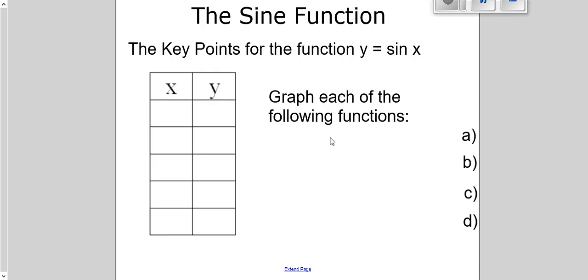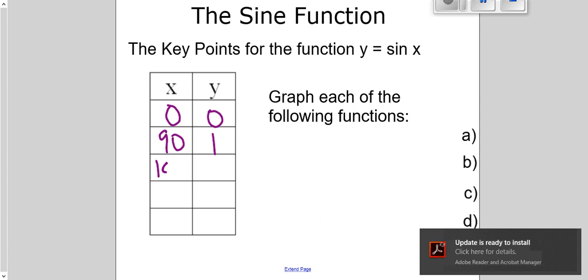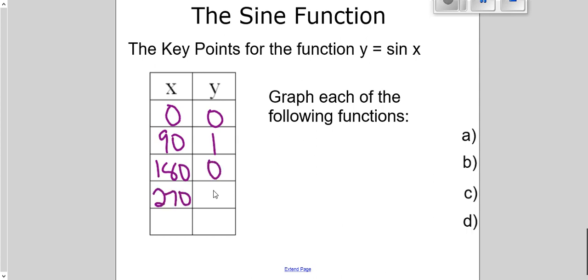Okay, so we're going to take a look. We're going to graph a whole bunch of functions, and I'm actually going to use my table of values now to help me. I feel like as we look at more and more transformations, it's important for us to know how to use the table of values in order to organize our transformations and get our points. So even though for these next few graphs there's only one transformation, I'd still prefer for you to use a table of values.